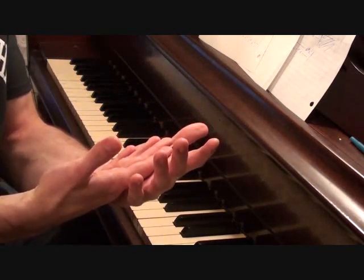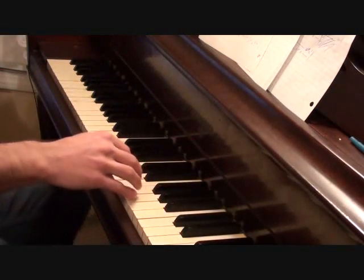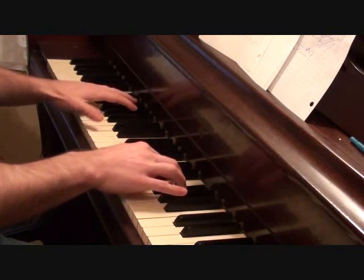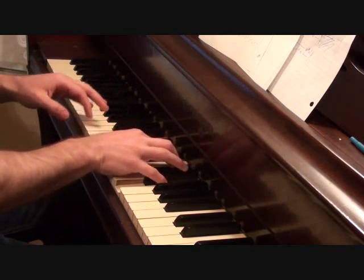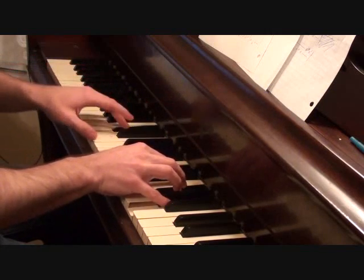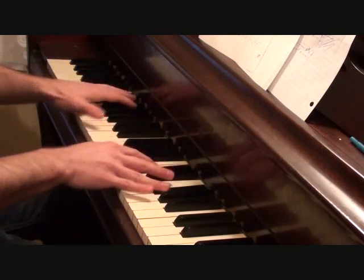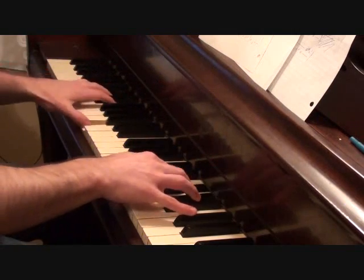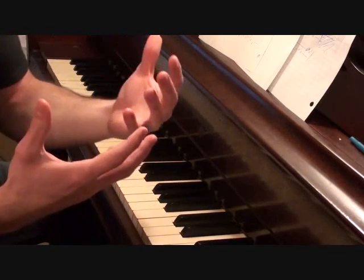Putting together the bass line that I showed you from before, together with your right hand from your verses, you should get something like this for your verse backing track. That's the backing track for your verses.